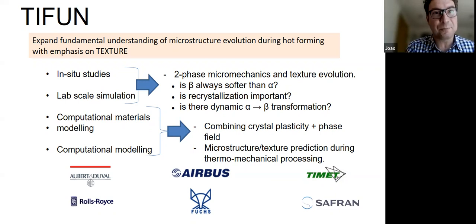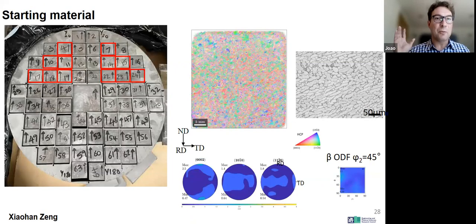And that's what we set out to do. So the first thing we had to get was some material, and TIMET very kindly provided some material. I would like to thank TIMET again, and I do this every time, because all the data that we are producing in this study, all the material, all the data, all the code and so on, will be made available to everyone.